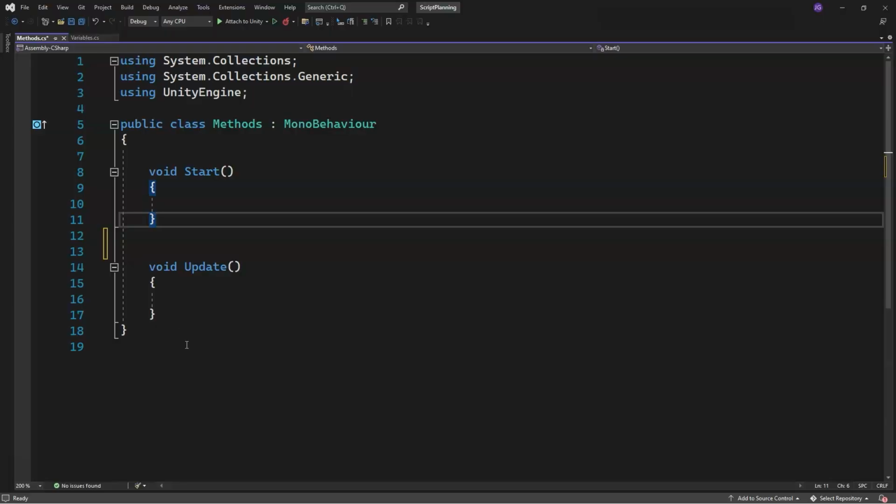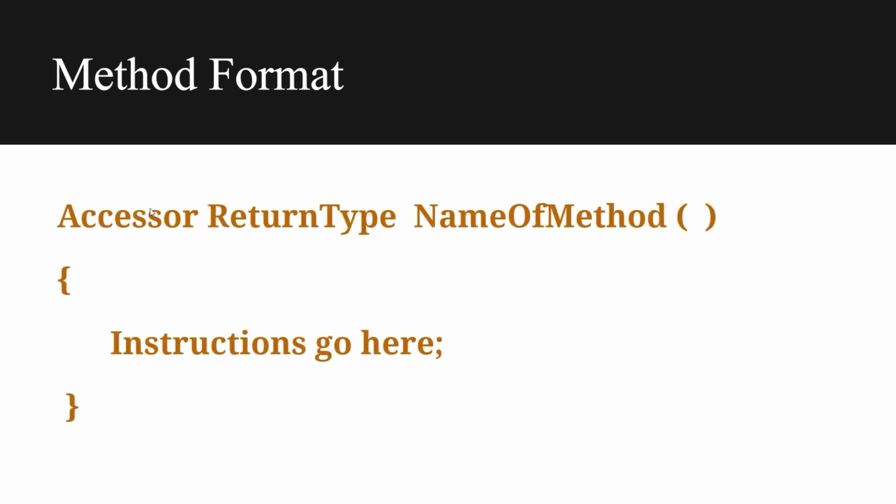So let's take a look at a breakdown of the format and some of the rules for writing a method that'll help you for troubleshooting in the future. So we have the accessor, return type, and the name of the method, parentheses, and then in our curly braces, you'll have the instructions, and any statements will have a semicolon.